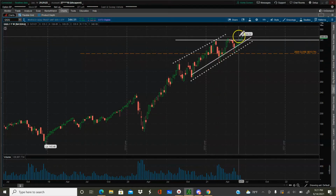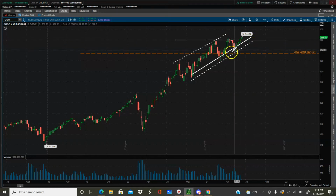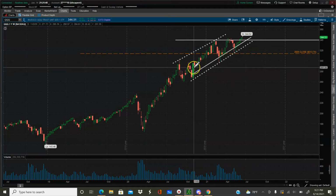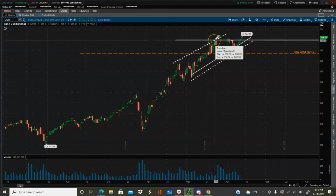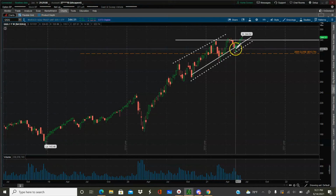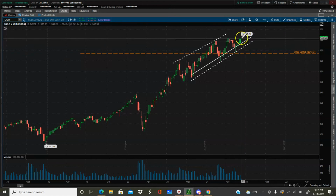What I also see is the movement of the price. It looks like the volatility has been dropping in QQQ. It's starting to pinch off here, and you can see that represented by the intersection of this upper trend line and this solid white trend line as well. Pretty much every time the price hit inside here, it headed toward this upper trend line, pivoted the other way, hit it again, and then bounced one more time, and this time it's maybe breaking out.